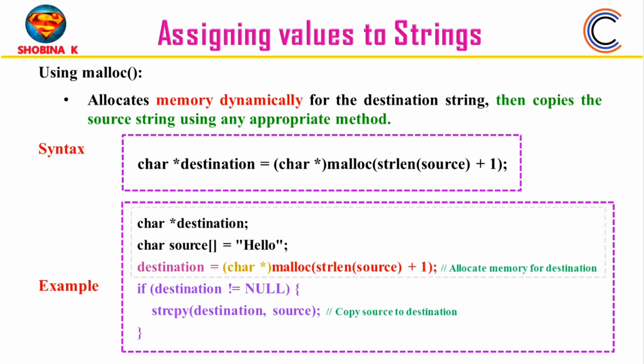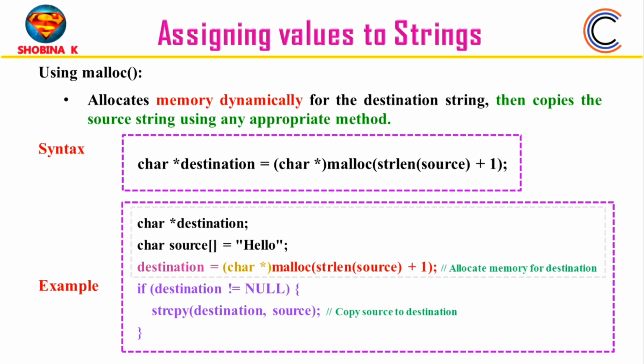(char *) is a typecast. It is like a conversion that changes the pointer returned by malloc into a character data type. In C, malloc returns a pointer of type void that can point to any data type. So when we allocate memory by malloc for strings, we explicitly convert this generic pointer to a character pointer. And this syntax dynamically allocates memory for a string using malloc and assigns the address of the allocated memory to the destination, which is a pointer variable. Look at the example. char *destination.